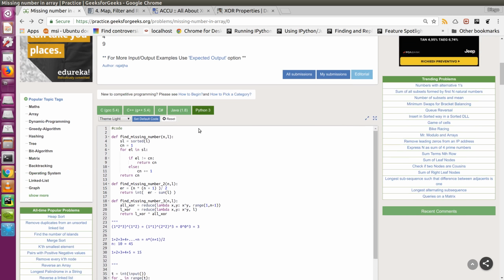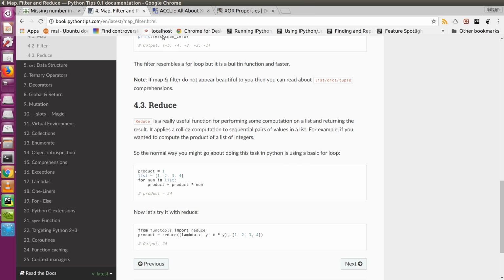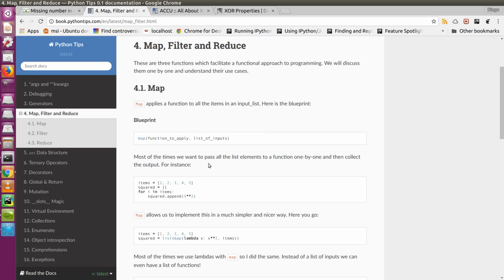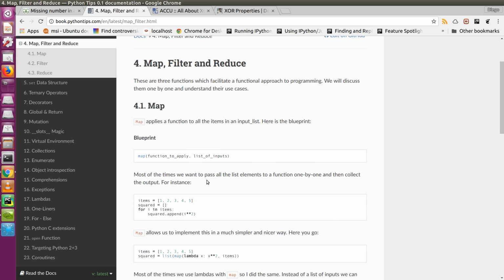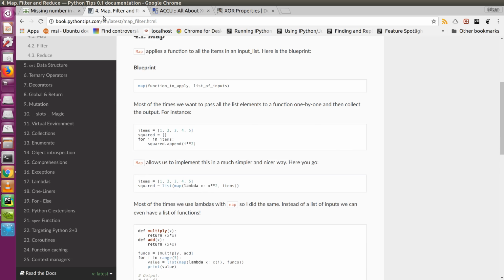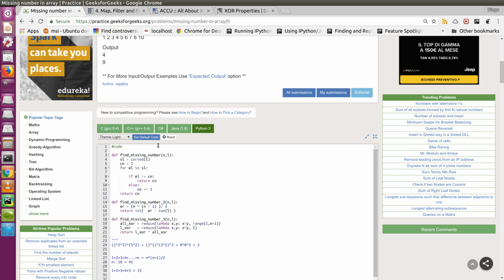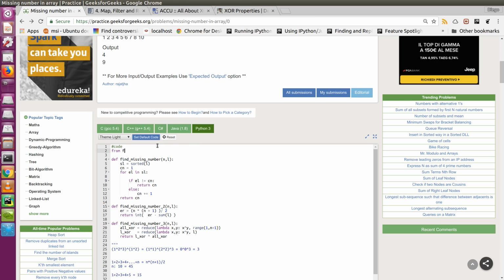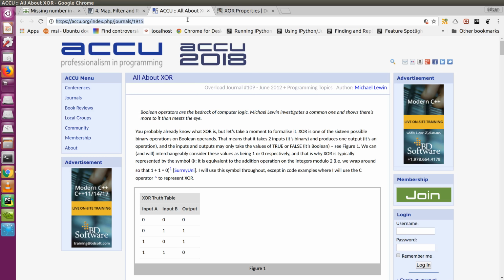Reduce is not defined, okay, because reduce is in functools, if I remember right. I wonder if this is correct. Let me just verify if this is correct.